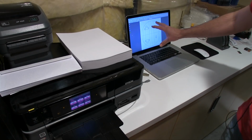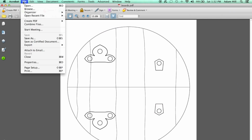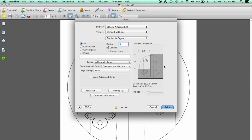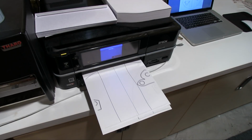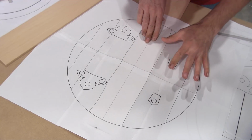I'm gonna print out this little template I made that will help me cut the waves and the planks accurately. When you're printing your templates, go to print, right here, and choose tile all pages. If not, it's just going to print a portion of the image. This is a wide image and it's not gonna fit on a page, so with tile all pages it'll print 6 pages automatically. Then you just cut them and tape them together for your template. I have the template all taped up, ready to go.